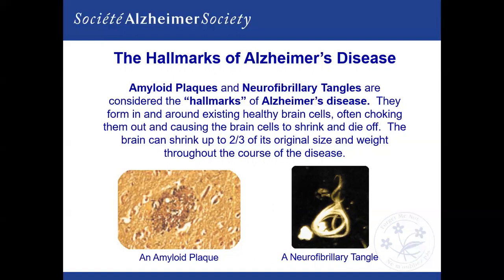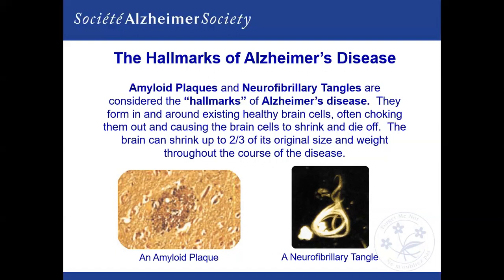Those plaques prevent signals from being transferred between the nerve cells in the brain, and they ultimately cause the cells to die. In other words, these dense, irregularly shaped spots or plaques of amyloid take up the space where healthy brain cells function and communicate with each other. When they interrupt the signals being transferred between nerve cells, the cells die off because they no longer have another nerve cell to activate them. So that's why we start to see the brain cells dying off.